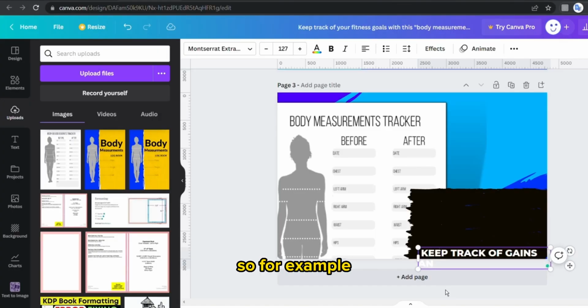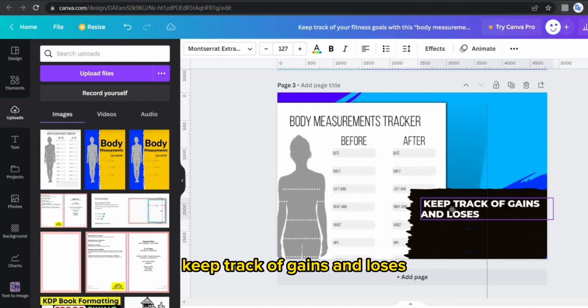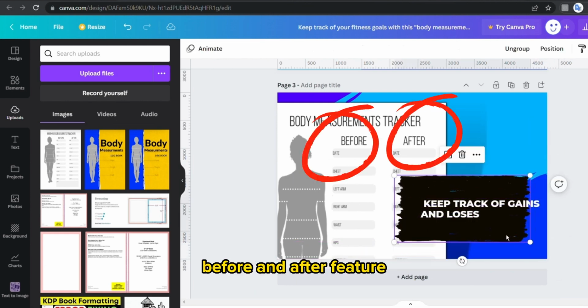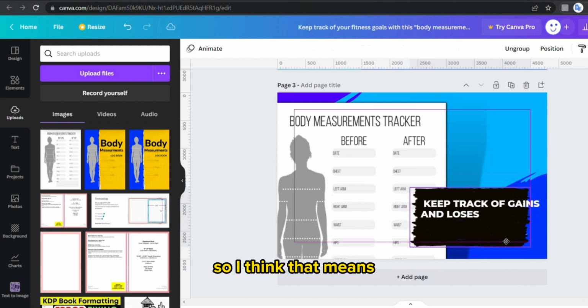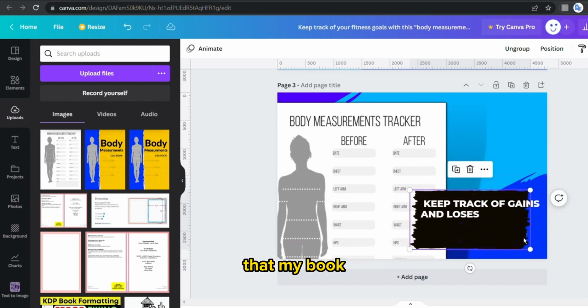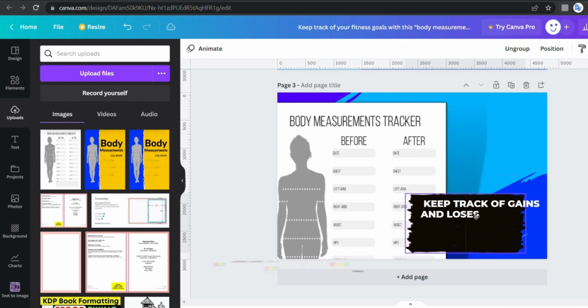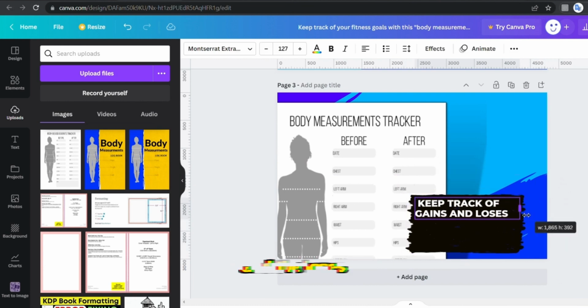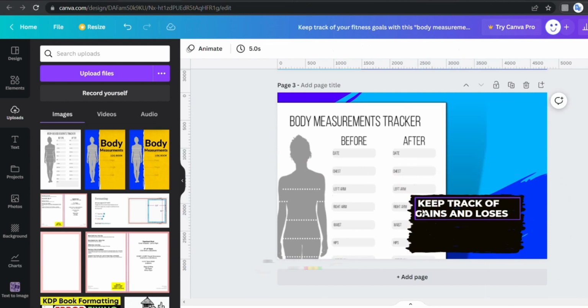So for example, on my book, I'm going to write keep track of gains and losses, because my book includes a before and after feature. That means my book will provide them a chance to compare before and after, to compare the gains and the losses on each part of their bodies.